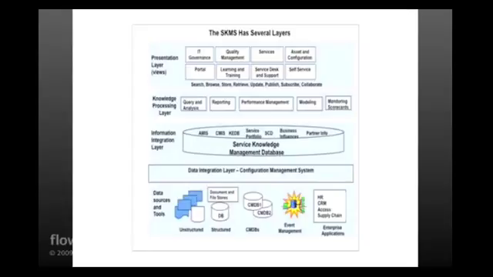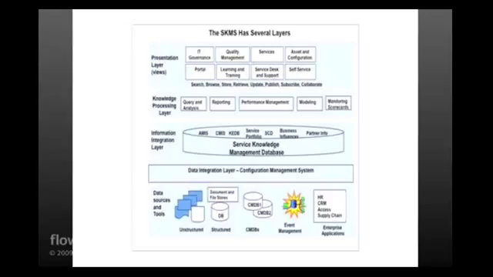Again, let's work from the bottom up. At the base, we have data sources and tools. Some of those are structured, some of those are unstructured, some of those come from our event management tools, our monitoring tools. Some of those come from other departments, such as human resources or customer relationship management, or from our suppliers. We add to that a data integration layer and build a configuration management system that essentially federates or collaborates all of those different data sources into essentially a data warehouse that we can query to provide context to our data and now have information.